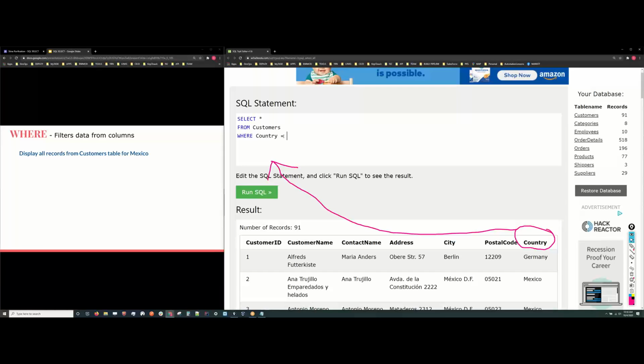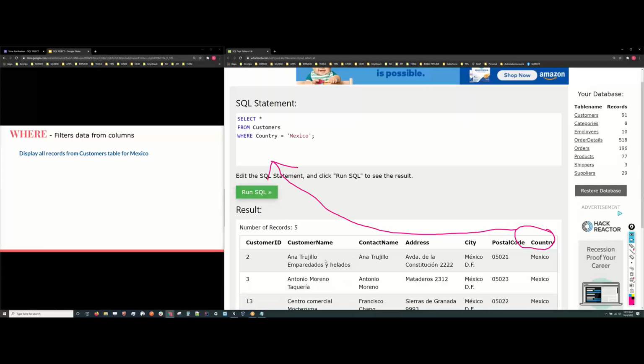With an equal sign, I just want everything that has Mexico in it. And this is text data, not numeric data. Text data has to be encapsulated inside single quotes. And you put in the word Mexico. Semicolon to close.